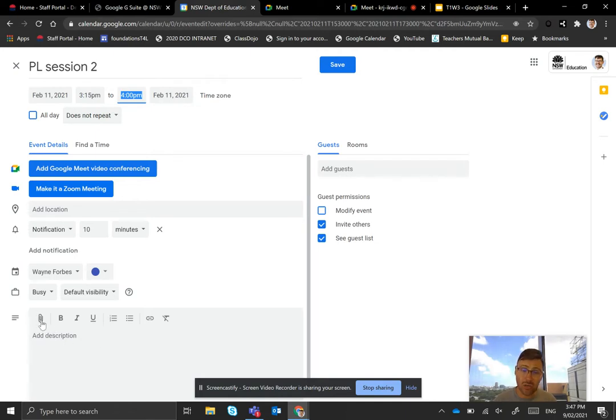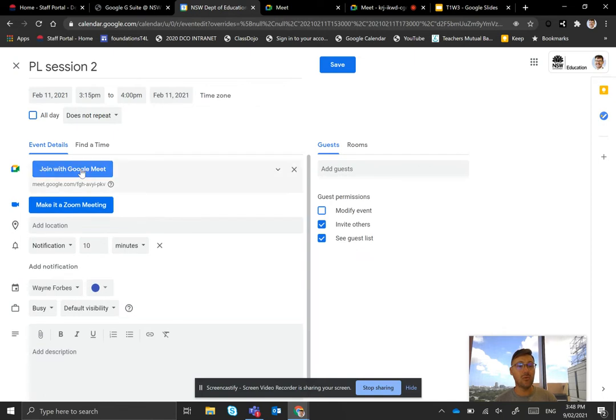You can attach documents. So if you're meeting with people across schools or within your school, you can attach an agenda item in here. If you're meeting with students from another classroom, you can attach different documents in here. You can attach links to videos, links to an online book, anything in there. You can add a link. You can even add in some instructions for your lessons on there. But for now, we're going to come up and we're going to make this a Google Meet.